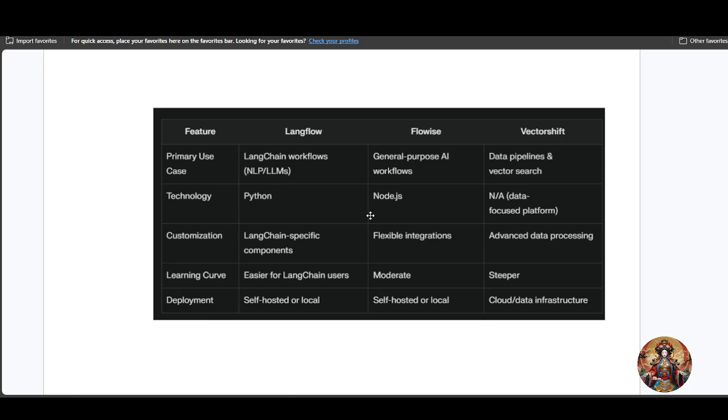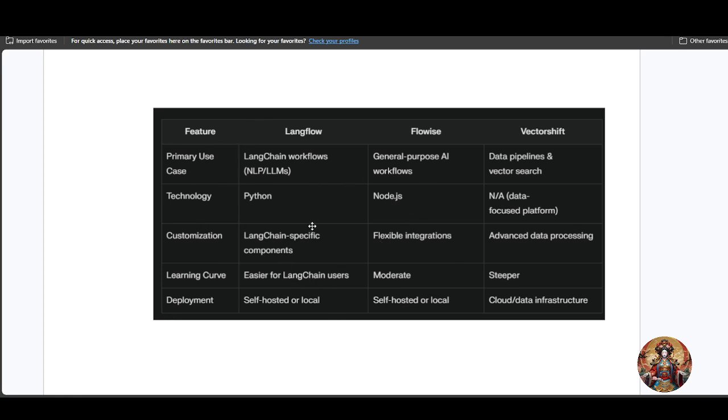So this is a summarized table, so you can compare all of these things. For example, if you talk about the primary use case, Langflow is for LangChain workflows, Flowise is for general purpose AI workflows, and Vectorshift is for data pipelines and vector search. These are the features and these are the use cases.